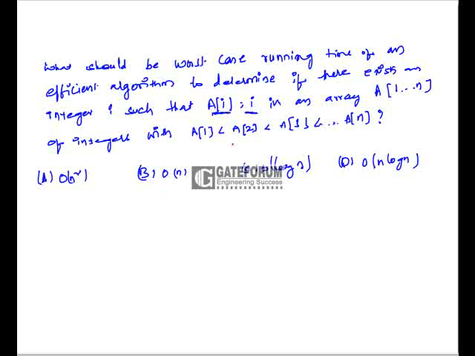That means the position and the value at that position are the same. The position of the element and the element should be the same, and the elements in the given array are in increasing order. So here the worst case running time would be order of n. Why? Because in the worst case, we have to search all the elements with their index.